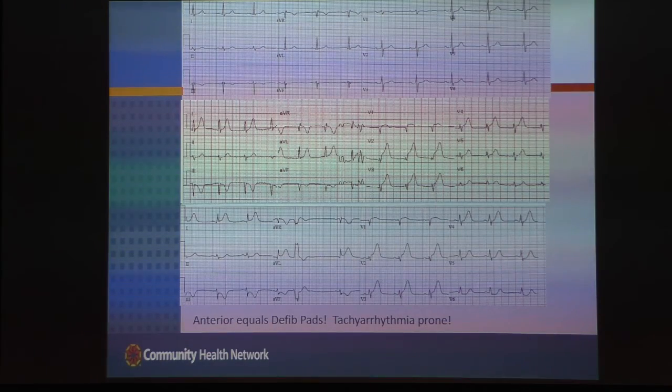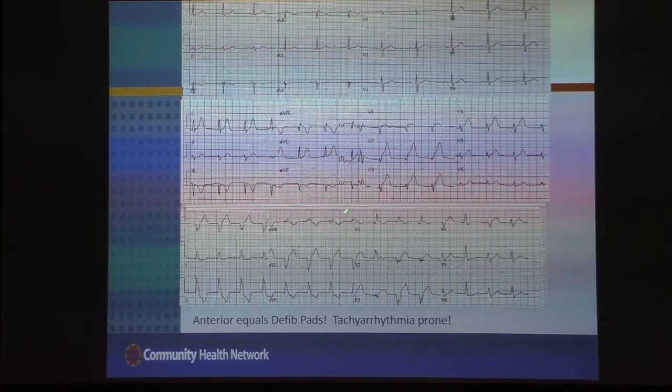Maybe get some publicity. Here's his prior EKG, ours that we ran, so big changes there. And then this is his in the ED. Kind of bigger ST stuff here. Not a whole lot of changes, but starts to have his reciprocal depressions. And then this is in the cath lab, and shortly after.